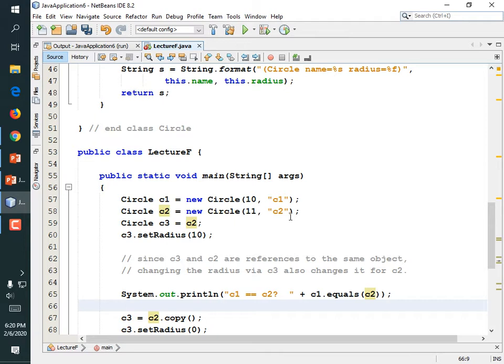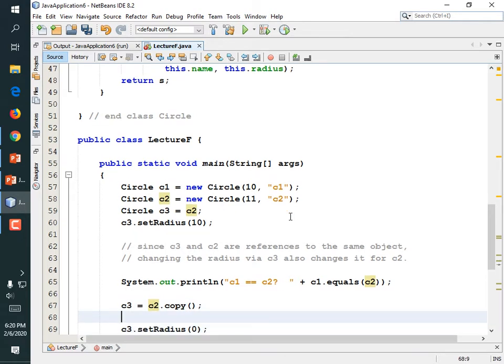So it's going to have the same name, even though it's a different object. Realistically, we should probably set its name after we've created it. So C3.setName. Oh, I forgot to add a setter for it. I'm going to ignore doing that.